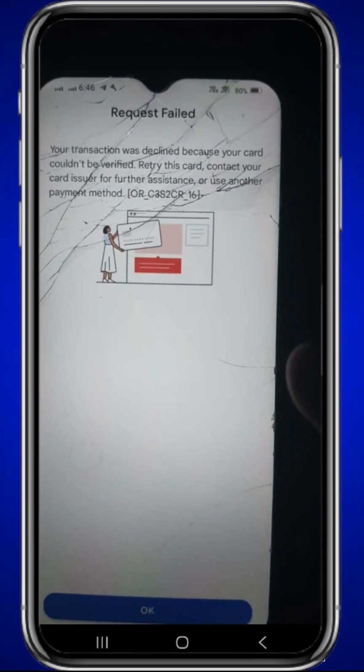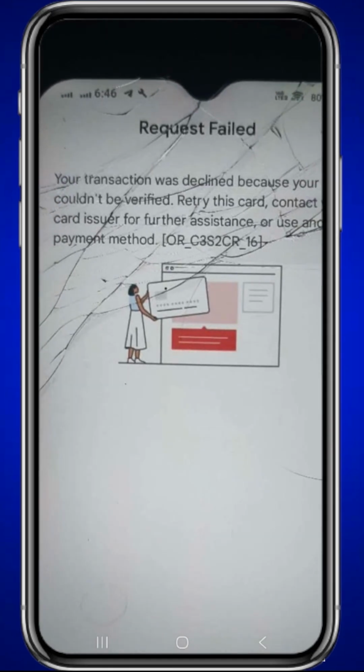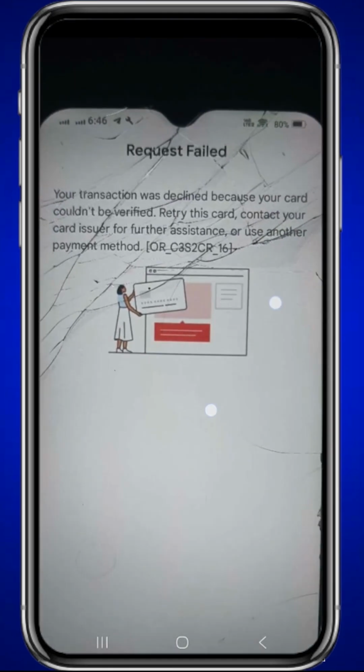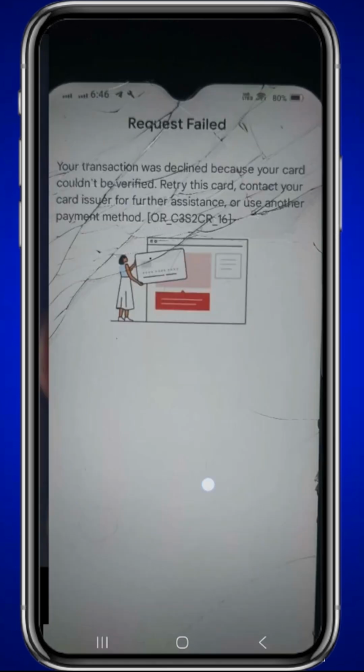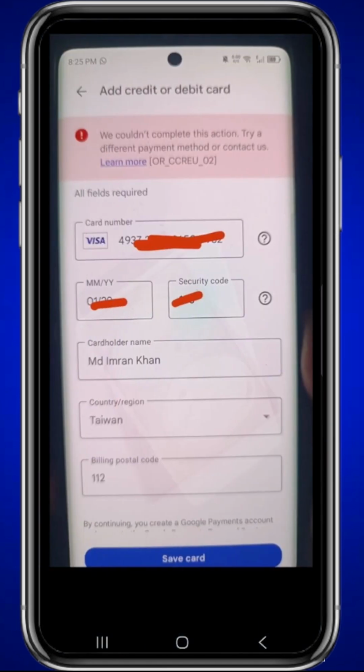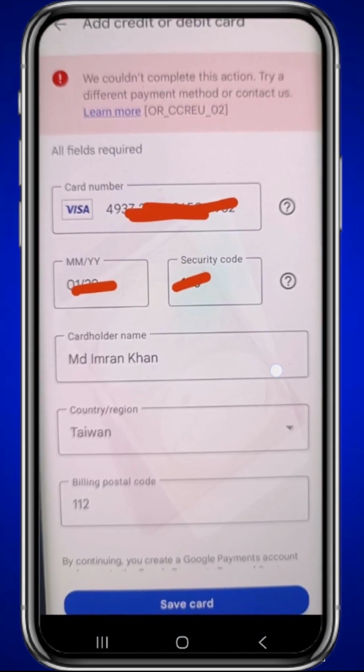If you encounter a problem like this during the payment process, such as a request file issue, it's usually a card-related problem. Sometimes this card requires an authorization code, like an OTP. When you use a card and make a payment request to book something, the process will prompt for an OTP from the card you're using. If you're using a Visa card, this will happen. There, you'll get several options or a code will be sent to you. If you enter that code, your process here will be completed. And right here, this is where your problem occurs. The problem happens because the card you are using is not supported in the country you're in. That's why the card can't be added.